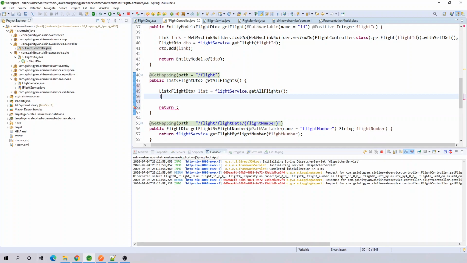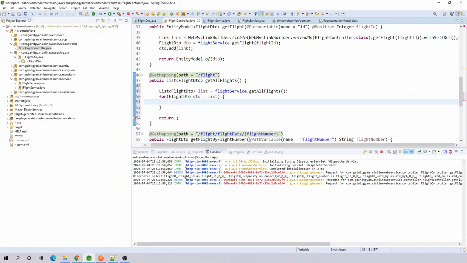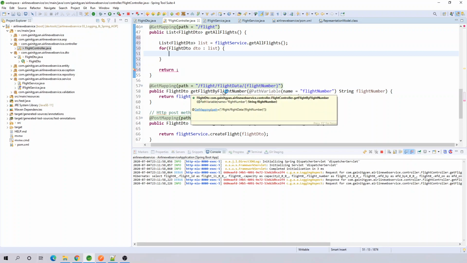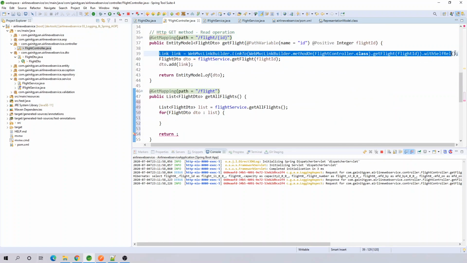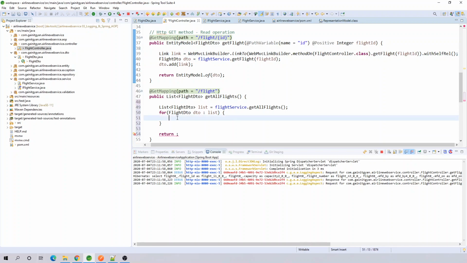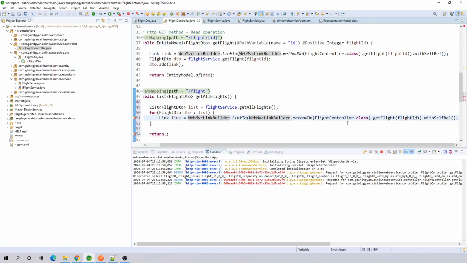And then I'm going to iterate over this. And here I'm going to use the same step, copy this, and here instead of getFlight, I'm going to use getAllFlights.